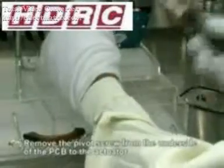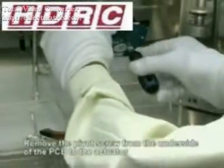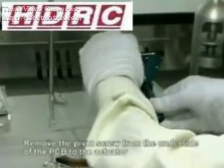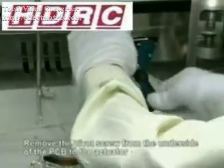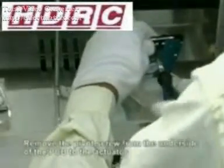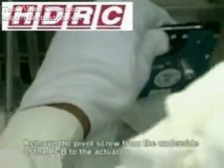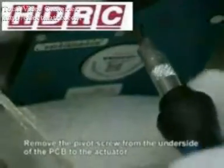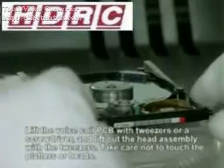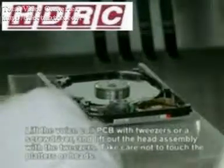Now we need to lift the hard drive to access the pivot screw underneath the PCB. You need to do this very carefully. Keep the heads held in place. Hold the actuator, do not touch the platters, and carefully undo the pivot screw from underneath the hard drive assembly. And move this to one side. Carefully lower the hard drive back into its position.